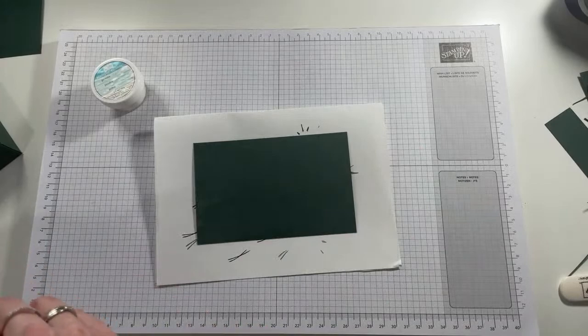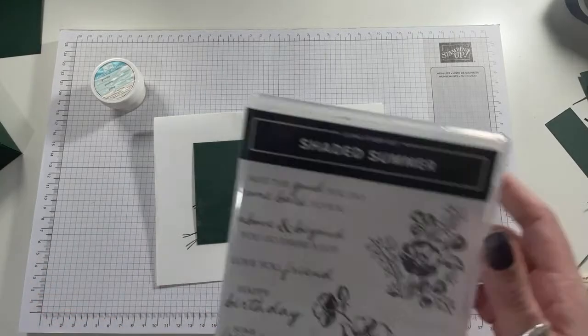Okay, and I'm using the Shaded Summer Cling Stamp set. So this is brand new from the catalogue.